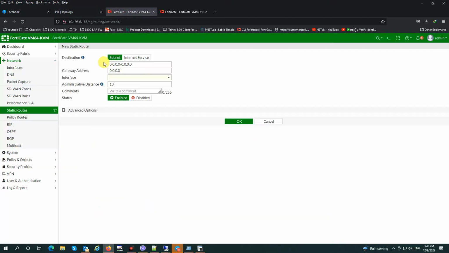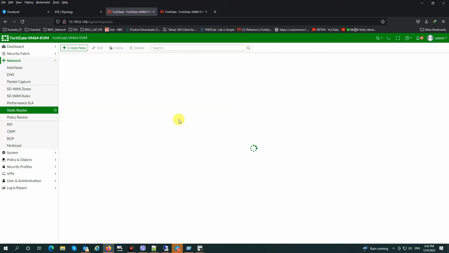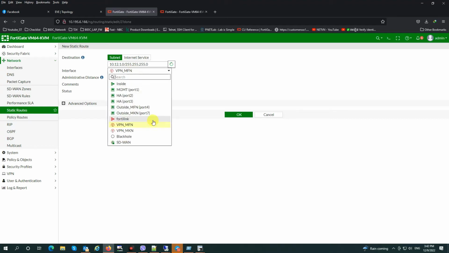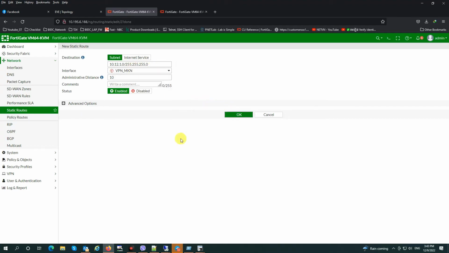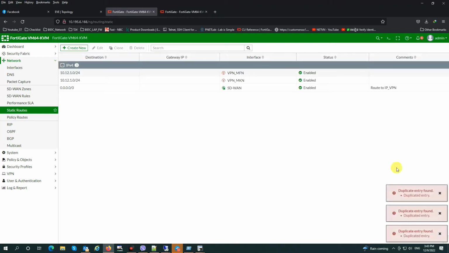Now we add the static route via the VPN, which is the IP subnet of the branch, for the MFN, and one more for the MKN for the connection. It's okay now.